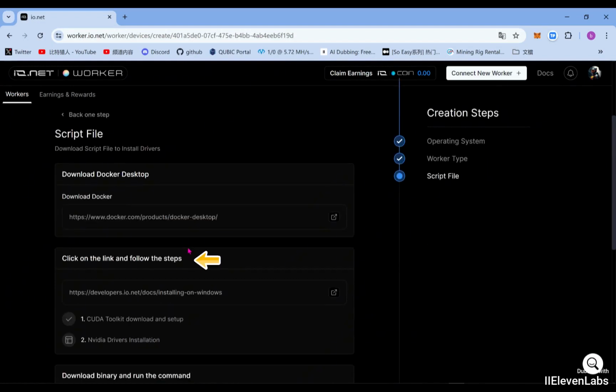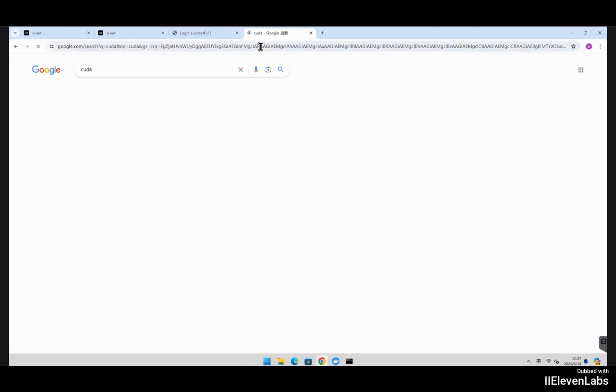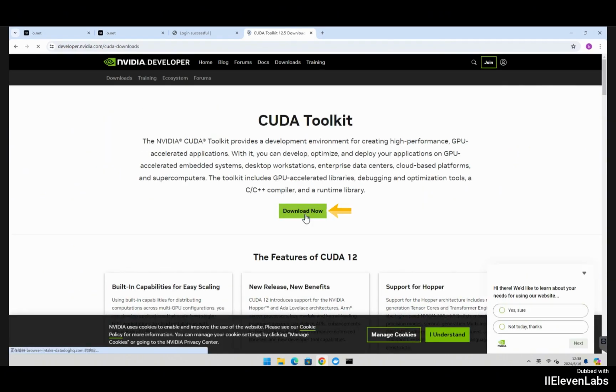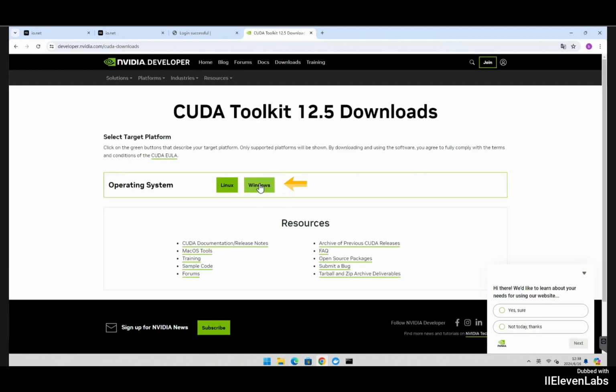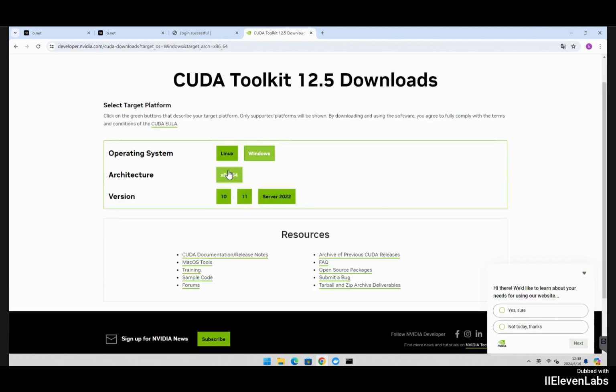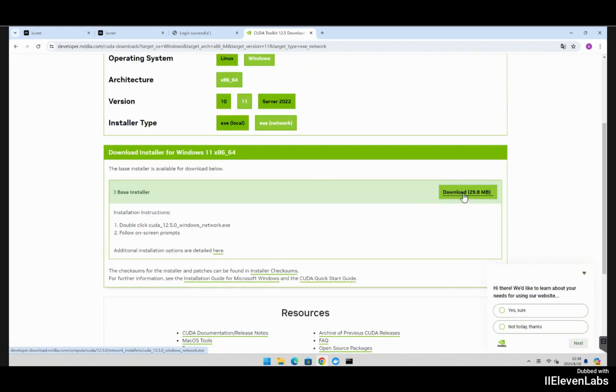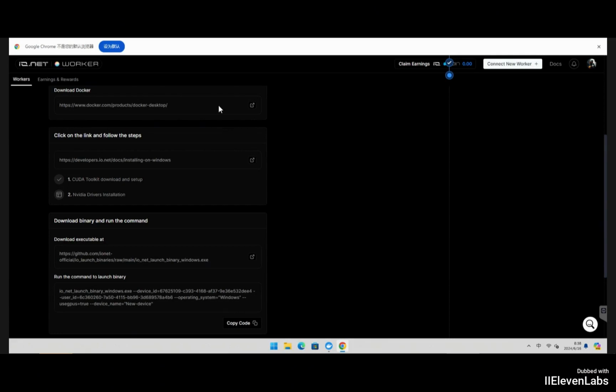Once Docker is ready, we proceed to the second step, installing the NVIDIA graphics driver and CUDA. I have the built-in NVIDIA graphics driver that comes with Windows 11, so I just need to install CUDA. We go to the official NVIDIA CUDA download page, click the download button, then select Windows, and next choose your operating system type. Here I choose Windows 10. Next, for the type of installation, I chose to directly download the local installer. Since this installer is quite large, approximately 2.9 gigabytes, it will take a few minutes to download. After downloading, run the CUDA installation.